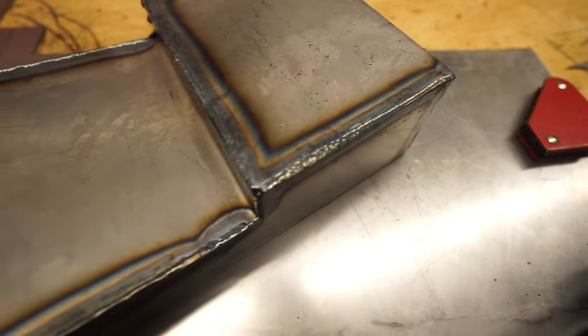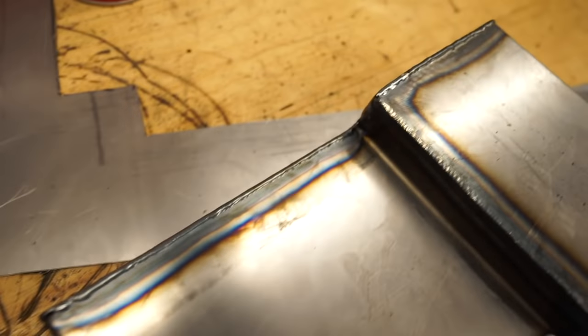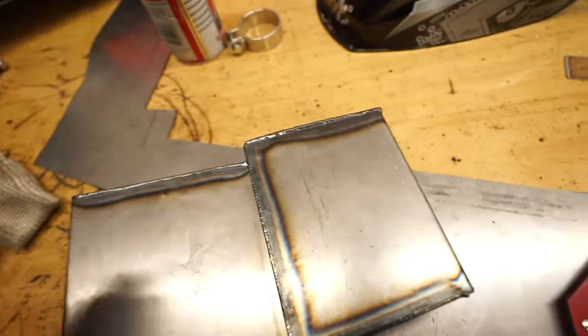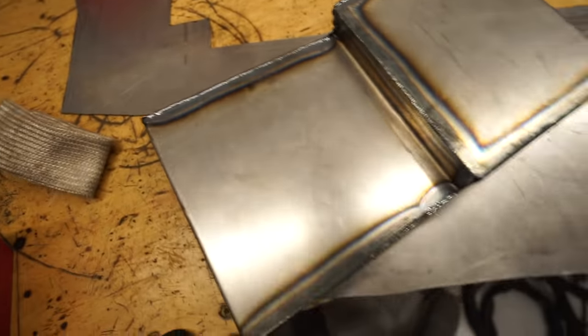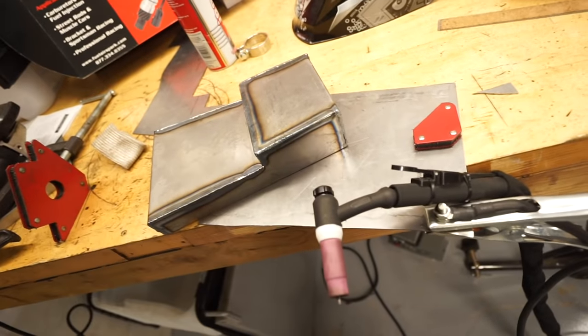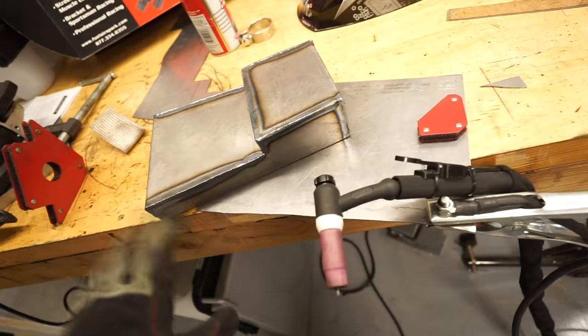We were able to fusion weld the whole thing. So it's super hot right now. As soon as it cools down, I am going to lightly dress them all with a grinder just to make it nice and smooth. And then we still have to figure out how we're actually gonna mount everything in the box itself.